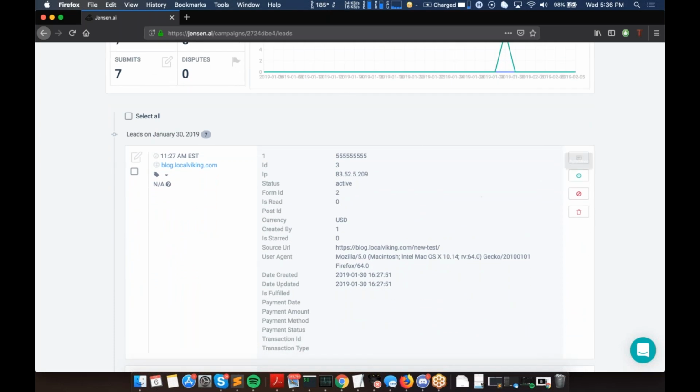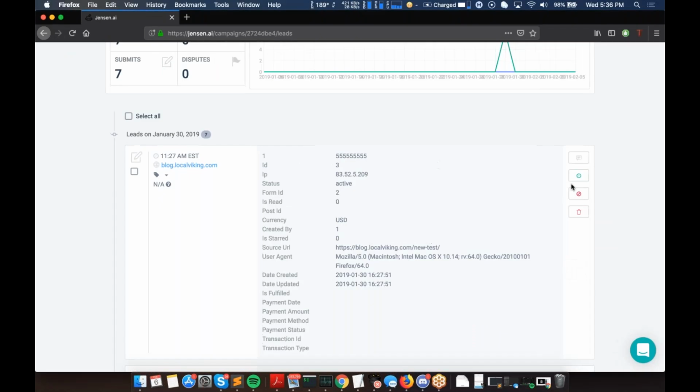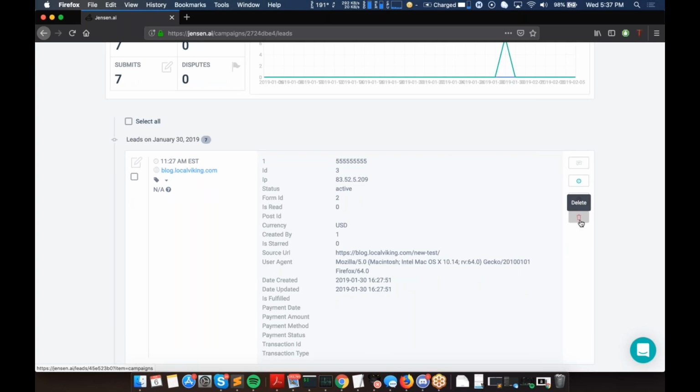Now I am looking at it as a user, and let's say I have a client invited that's seeing this lead. I have these 4 options here for every single lead that comes to the system. I can approve the lead, which is going to make the lead show up in my client's dashboard under their default view of approved leads. I can leave a comment on a lead, which allows my client to see and also comment back on the lead. I can reject the lead, which puts it into the rejected state so that I can see at a later date why I rejected the lead, or I can just delete it, and that removes the lead completely from the system.